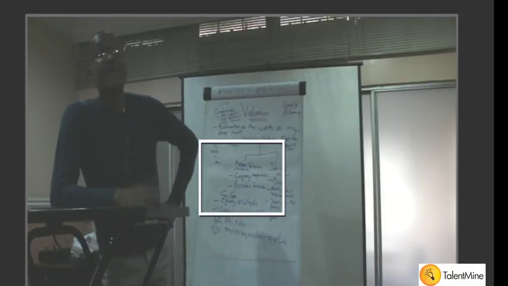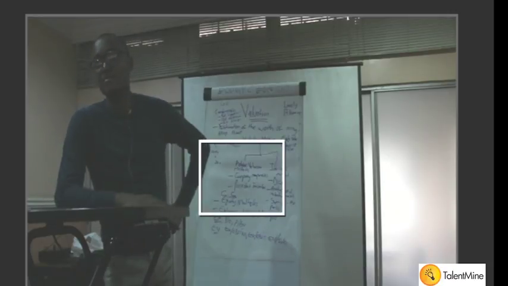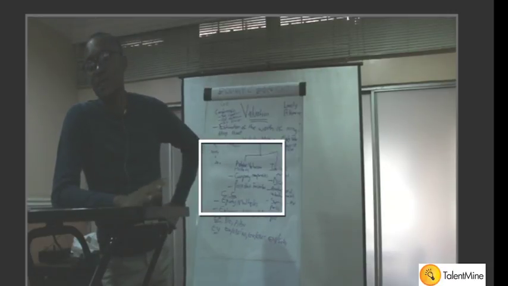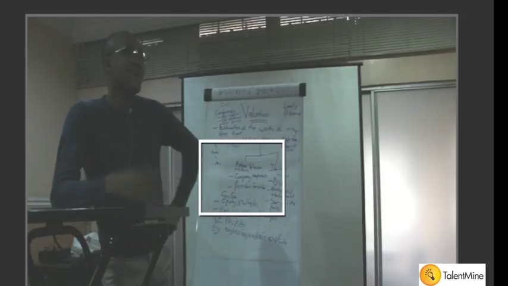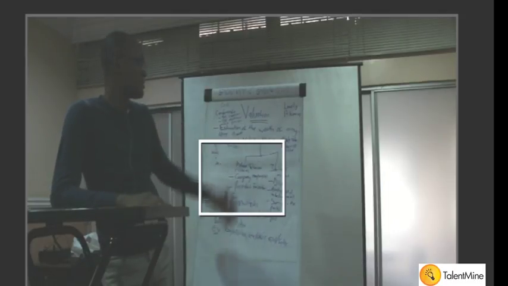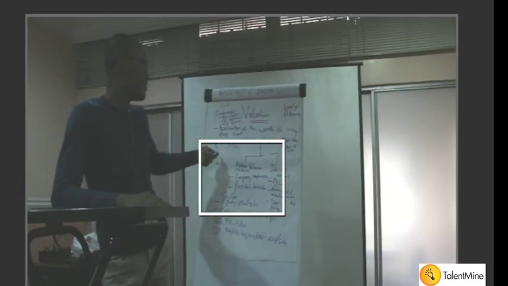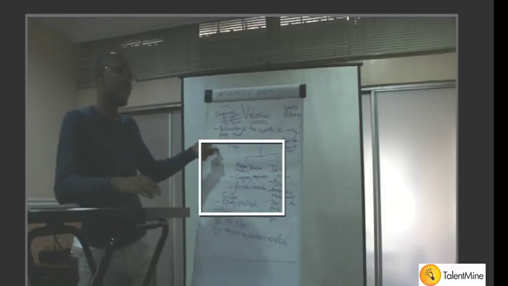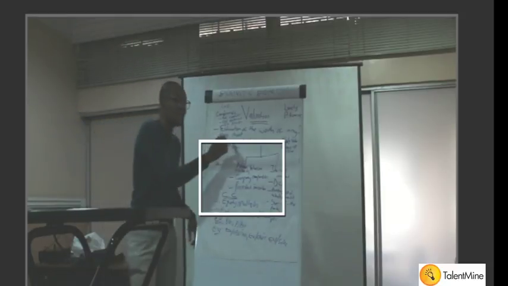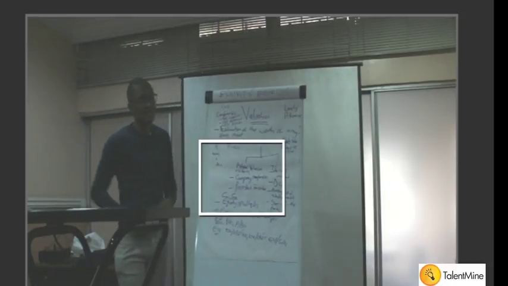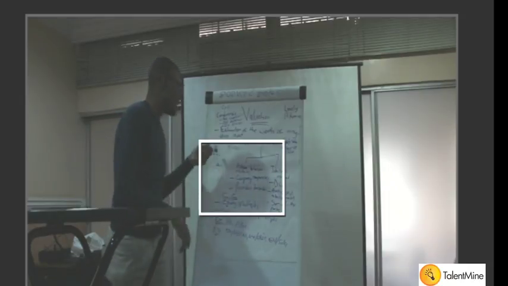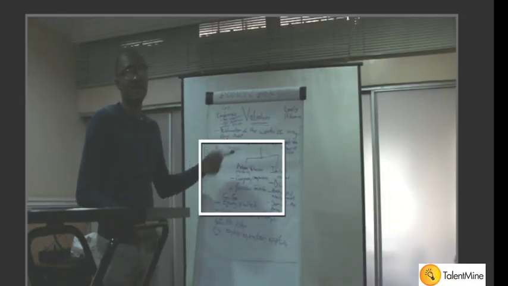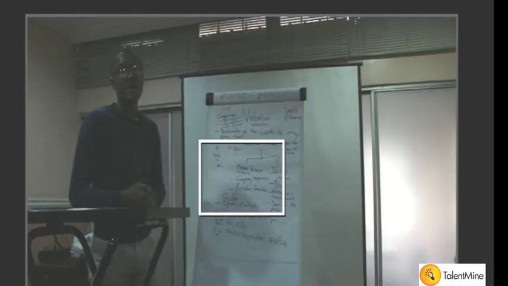My question is, what if the company is not profitable? What if the company is not public? That's a good one. It all boils down to this. This company is not public, but there's a similar company that is public, and I want to get the value of this one. We can get the equity value of this by using the value of the public one. That's where multiples come in.